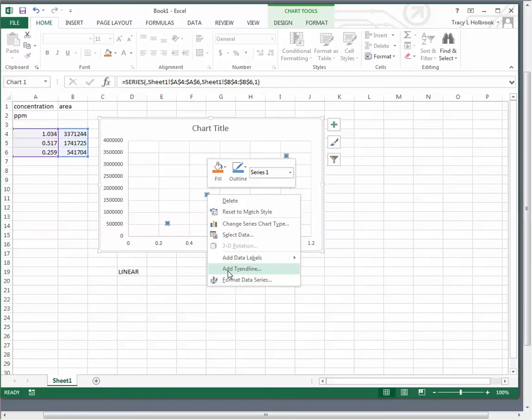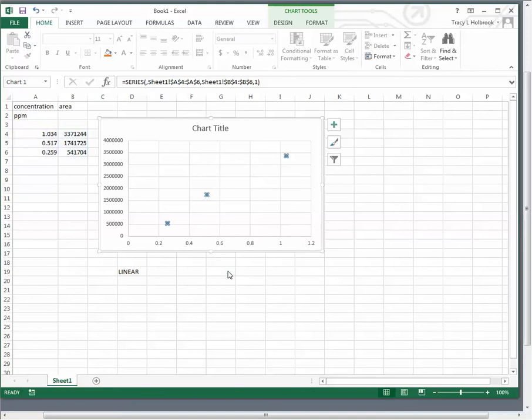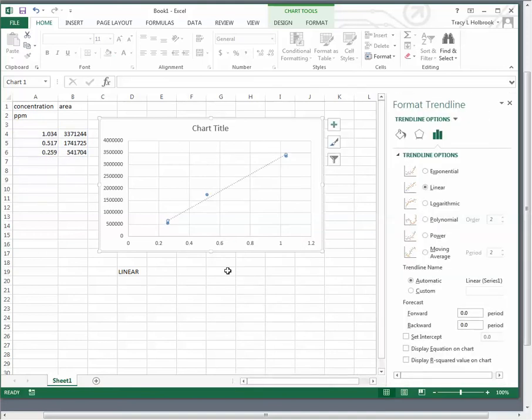A trend line is something that we use to see how good we were. How good was I when I made these cholesterol standards? In other words, how close to a straight line is my data? So I'll click Add Trend Line, and a nice box will show up. And it says, well, what kind of trend line are you expecting? Well, I've got a linear trend line here. That's what we should always click.